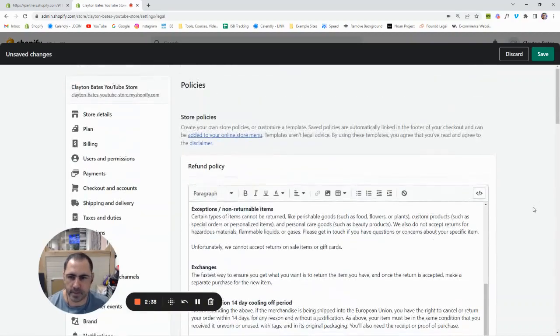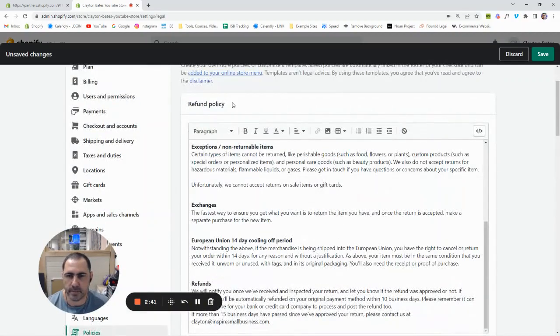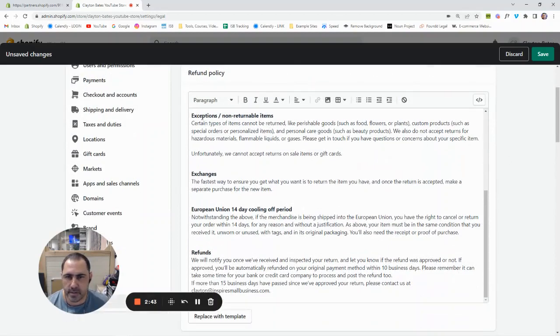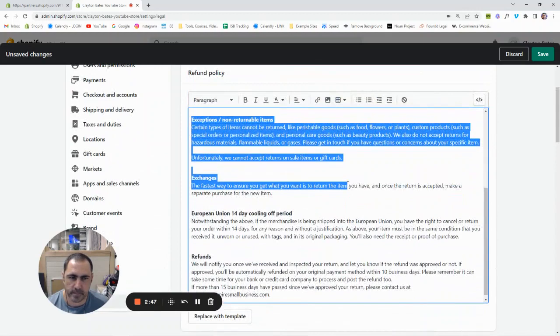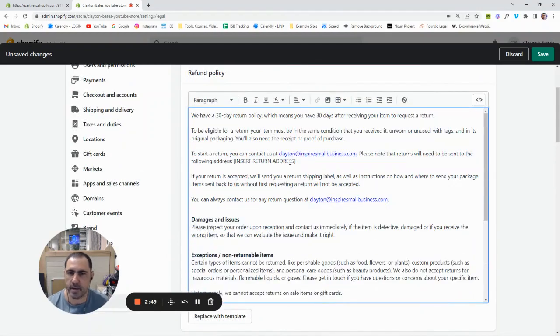Now, if we actually go back up here to refund policy, this is sort of like a Word document. So we can go through and edit everything. So for example, see how it says insert return address here. So you'd probably put your address there.